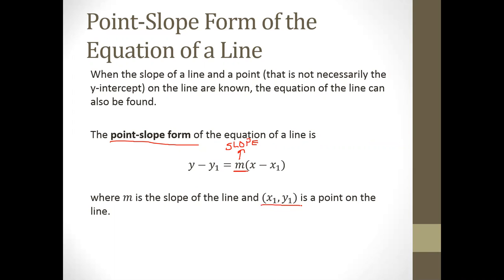The reason why it's called the point slope form is because you have a point and the slope. The point for that ordered pair will be labeled as x sub 1, y sub 1. So when you're given a point, let's say we were given the point 5, 3, we would substitute that x coordinate as x sub 1 into the formula, and the y coordinate as y sub 1 into the point slope formula. And we're going to look at an example.